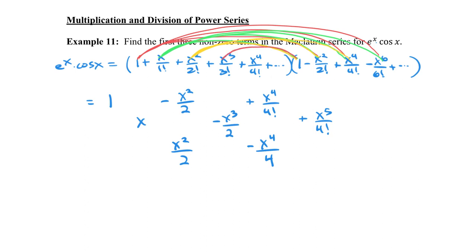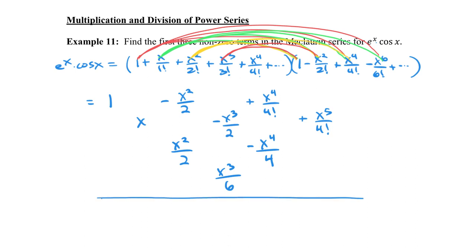So this is going to go through here and here. So when I multiply here, I get x cubed over 3 factorial times 1. Okay, so that is going to be x cubed over 3 factorial. So 3 factorial, that's 3 times 2 times 1, which is 6. Okay, and then the next one would be over here, which would be x cubed times x squared, which is x to the 5th. But I definitely don't need that one. We just need the first 3 terms, right? First 3 terms. So I don't even need to add that one up.